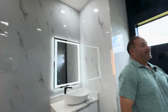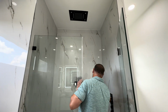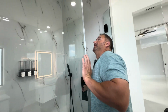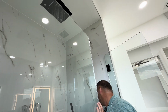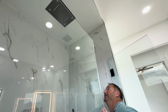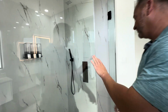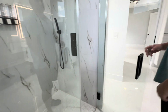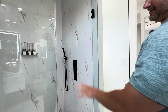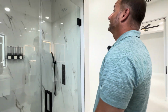And as I showed you guys in the beginning of the video, we do have a sprayer here for your body, as well as our gorgeous LED rain shower, and a little extra rinse, if you will, with that. And I think it has more lights. Obviously, there are your hot and cold, and they give you a sort of gym style, fill up your soap and shampoo and conditioner. But I did like that style setup.